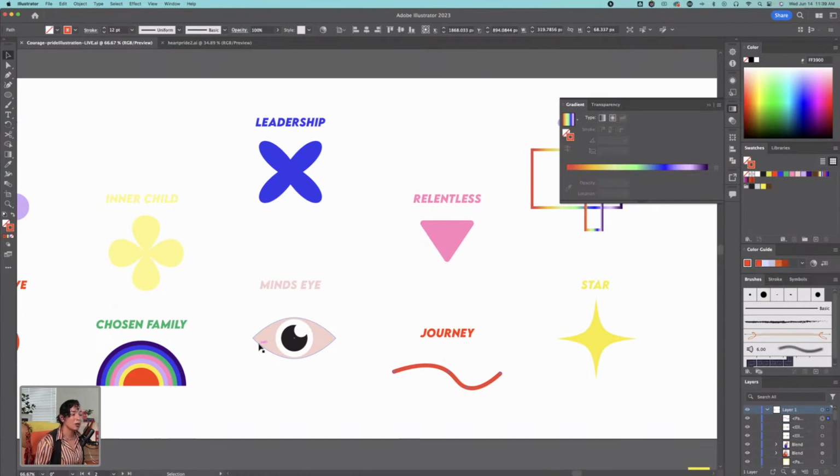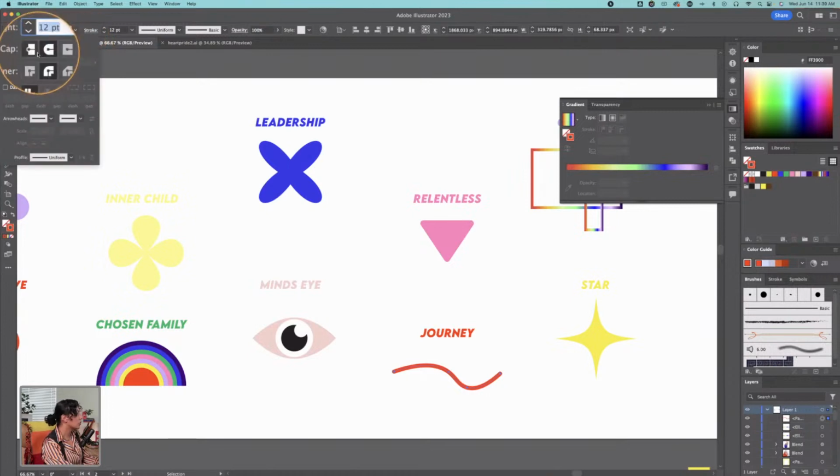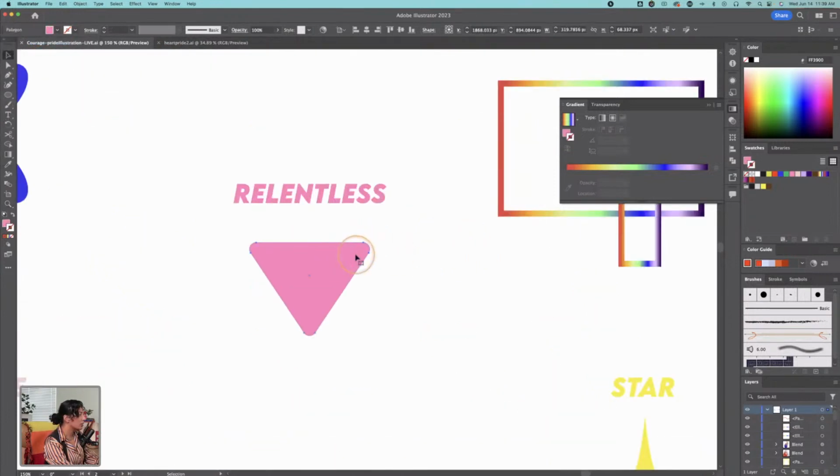Disastrous. Okay, so Rachel says, how do I create stronger edges, curves on these shapes? Stronger edges. I guess the word stronger is a bit subjective. Can you specify a little bit more? Definitely those presets of being able to have those right here on your stroke, to have those caps and those corners, is a way that I like to make it a little bit more complete. Same with our relentless triangle here.